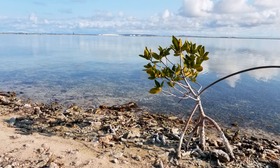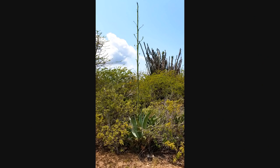But what I liked most was, of course, all the different herbs. This agave plant is probably around 15 to 20 years old. It has spent the last 15 to 20 years basically growing and saving up enough power to explode this stalk rising out of the middle. Soon after this stalk grows high enough and produces flowers, this entire agave dies. That is the end of its reproduction cycle, and then it's time for another agave to take its place.